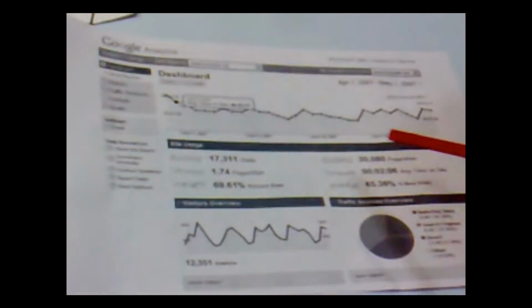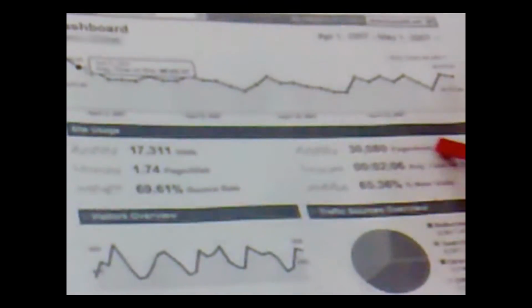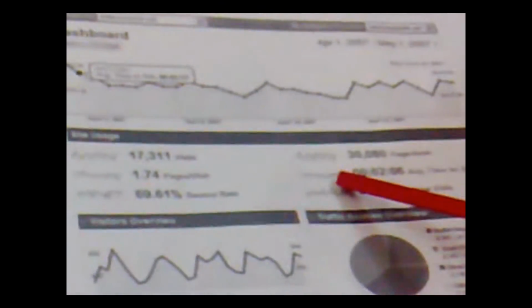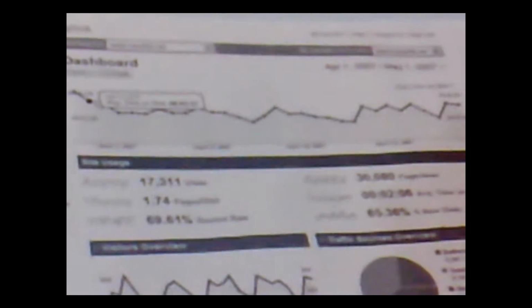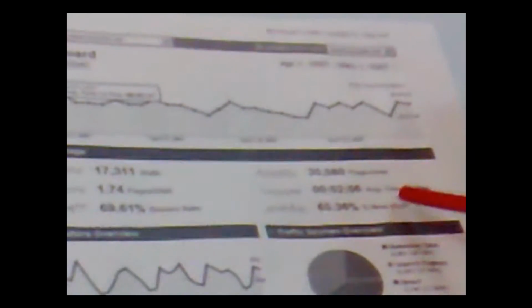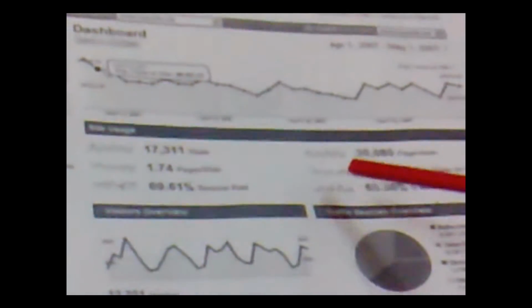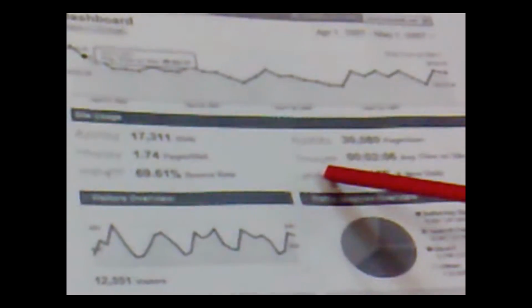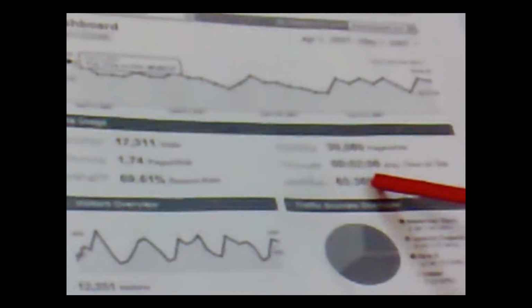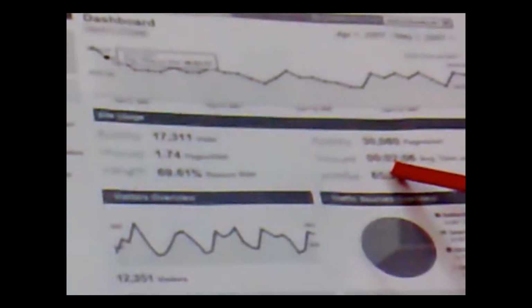Average time on site. Average time on site shows how much time a user spends on your site, and is a good indicator if they like your content and actually read it. New visits. New visits show what percentage of the users have never visited the site before. If you have a lot of visitors coming from search engines and from external links, then you most probably have a lot of new visitors on your site.